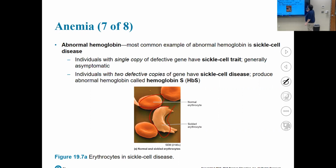Now, this is a genetic disease that is more common in people of African descent, because in Africa, if you have sickle cell trait, which means you're a carrier for this, then the parasite that causes malaria can't live in your red blood cell. The protozoan lives in the red blood cell, and it can't live in this one. So these people have some defense against this disease. We think sickle cell anemia evolved in Africa to give these people a better chance of surviving this terrible disease, which still affects people there. 40% of people in some African nations are carriers for this. So, interesting genetics on this.